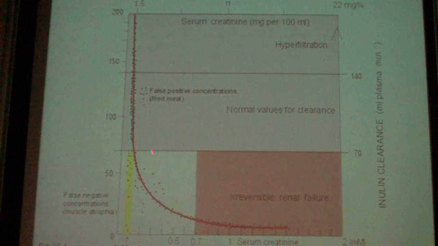So when you use a single cutoff for creatinine and a single measurement, these are the patients you are going to miss, and this is a very important area because this is the early damage. So this early kidney damage is something you're going to overlook when you use serum creatinine by itself.